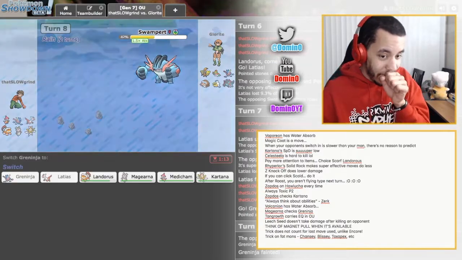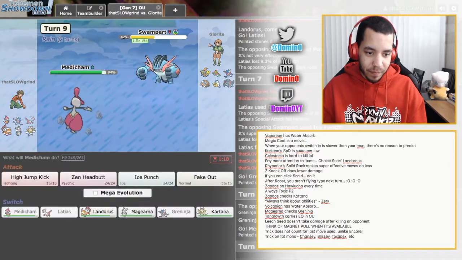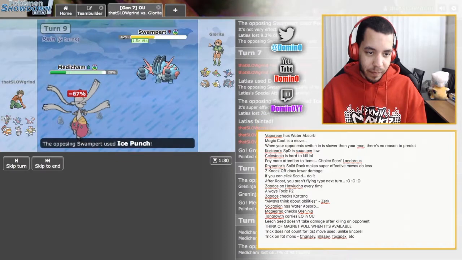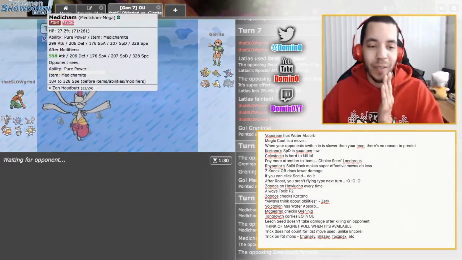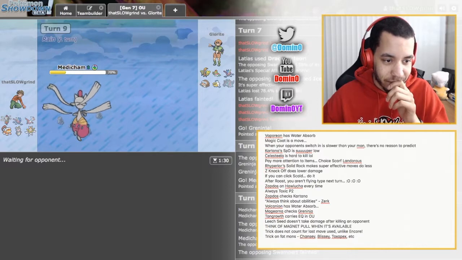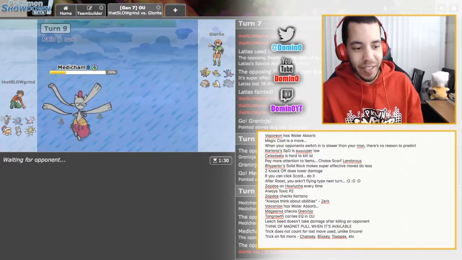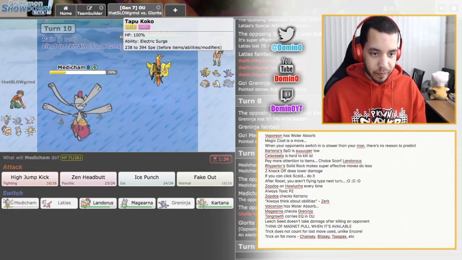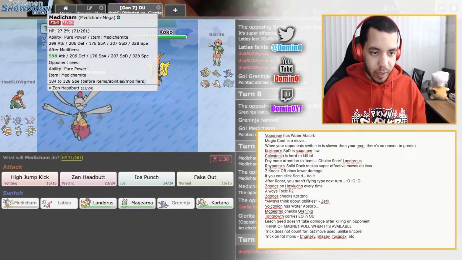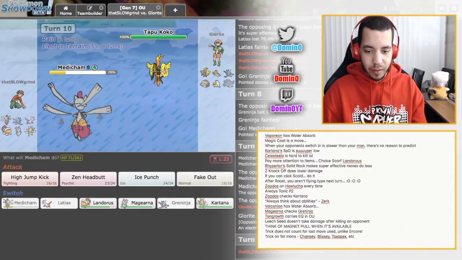Okay, I might have thrown this one away. Okay, well, we killed that monster, but it might be too little too late. That was my fault because I switched into Latias. Latias was not the play there. So he's gonna what? He's gonna Moonblast me? See, this is where having Smart Strike on Kartana might be a good idea.